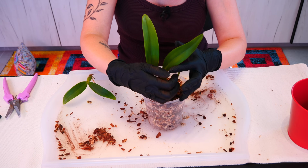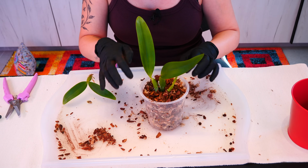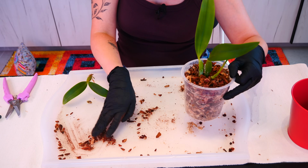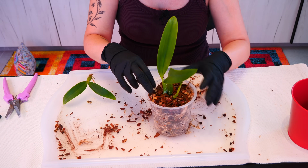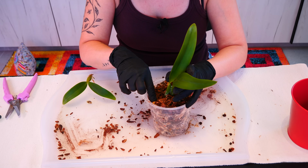Ta-da! That took literally 2 minutes. It's okay. We saved the day. And yes, one of the growths is indeed buried in the first layer, but again, especially if you have a very dry environment like I do, you will notice it will still sprout. It will still be okay. And it's gonna be at a low level.